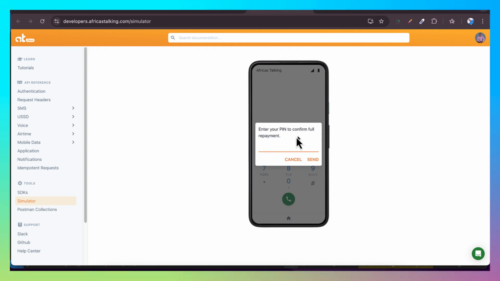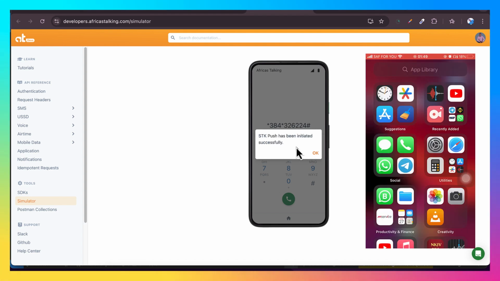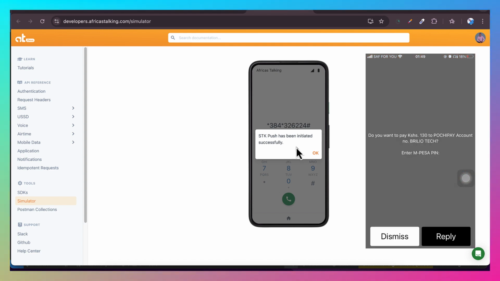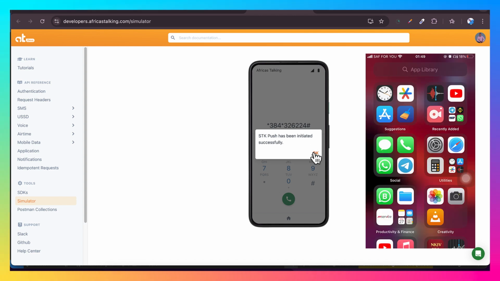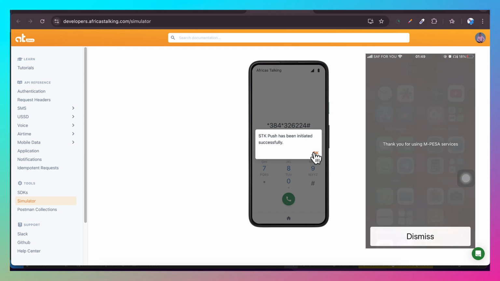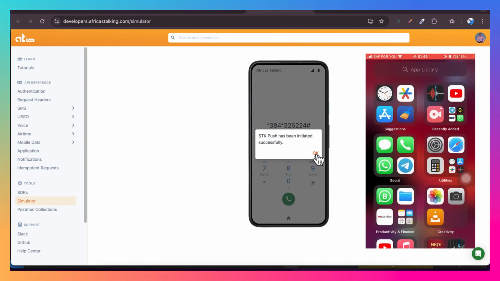Then the PIN was 1234, if I can't remember. Yeah, so an SDK push has been initiated. So the member will get an SDK push on his or her phone where you'll be able to enter the PIN. So you should be able to see an SDK push, then you enter your PIN. So that is how you repay your loan.